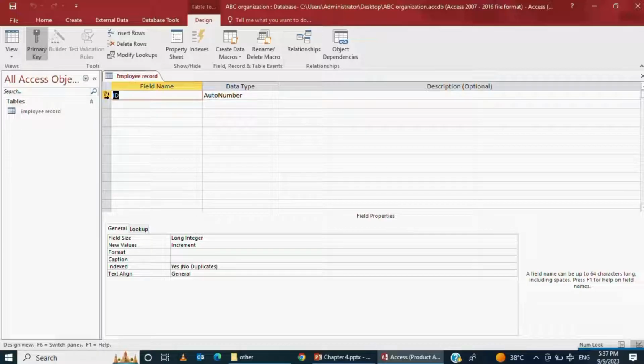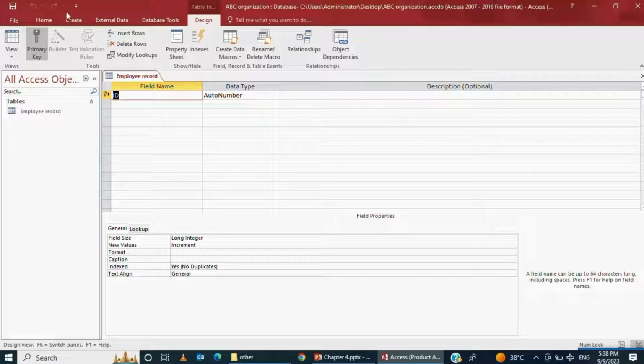By default, it is showing you a key symbol over here, so it says that the first field is the primary key, but of course in all the files it's not going to be the primary key, so you can change it if you want, but right now I'm going to keep it like this. Later on I'll tell you how to change it. So let's start building our database.